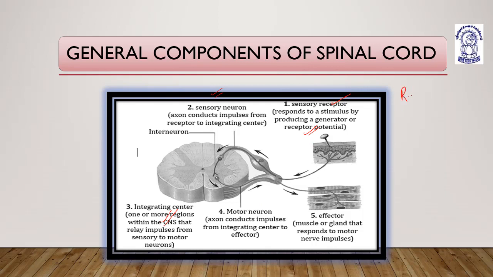So it passes this way: from stimulus to receptor, from receptor it passes to sensory neurons, that is dorsal horn. Then it passes to association neurons or interstitial neurons. Then it passes to motor neurons. Okay.